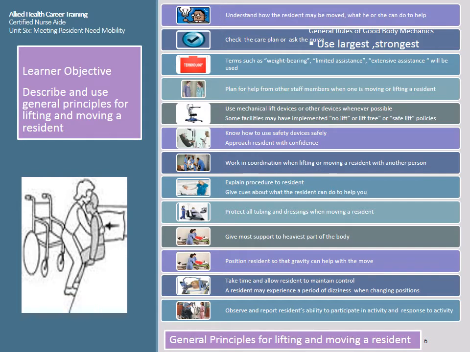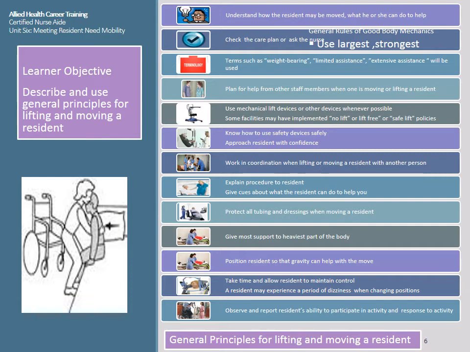Always explain the procedure to the resident. Tell them what you're doing as you're doing it. This makes them feel more comfortable. Give cues to the resident about what they can do to help. For instance, Ms. Smith, when I roll you over, reach over and grab that handrail and try to push yourself some. Again, that's promoting independence, and we need to be doing that at all times.